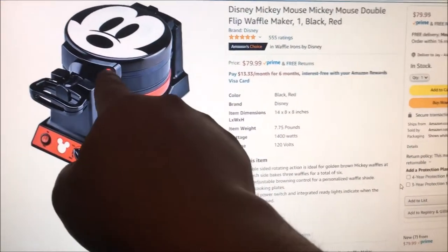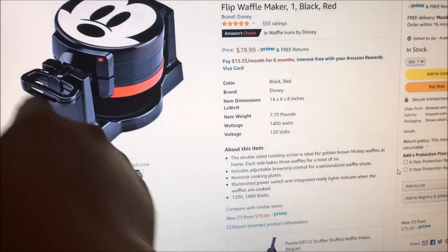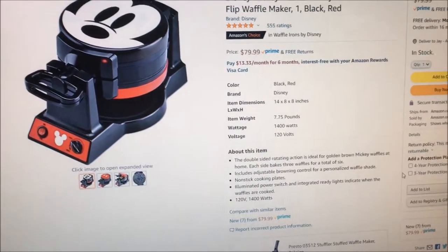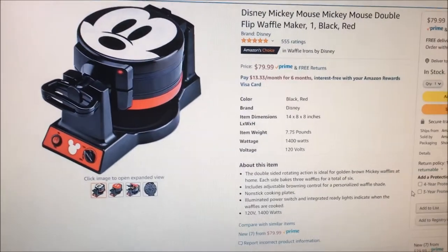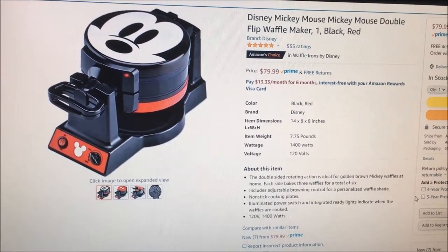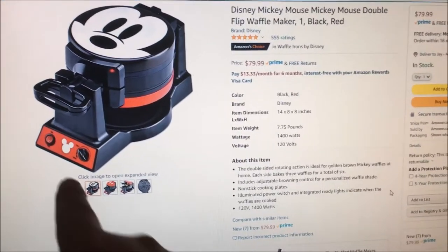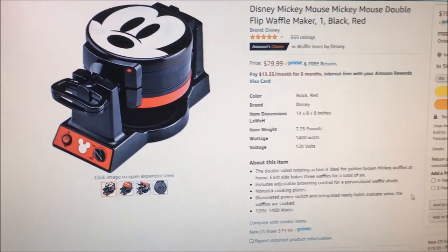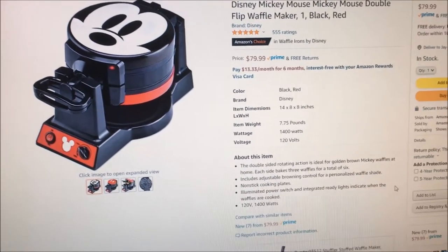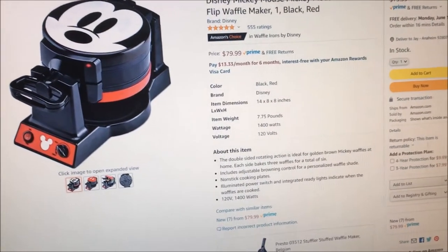You can see over here there's a light, and on the other side there's another light, but you can't see it. It'll indicate when it's ready, when it's red, and I think that's when you can open and take out the waffle. The other thing my wife mentioned was it heats pretty well at the lowest setting. If you put it any higher, it might cook it really quick and fast.